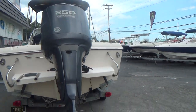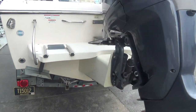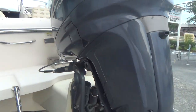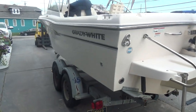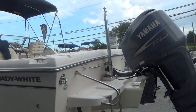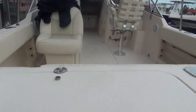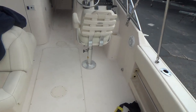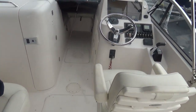It has a stainless steel prop, full swim platform across the back, an optional ski eye which is very nice, trim tabs, and a three-step ladder. The boat has never been bottom painted. It comes with a full enclosure canvas, the bimini top, a cockpit cover, and a bow cover.